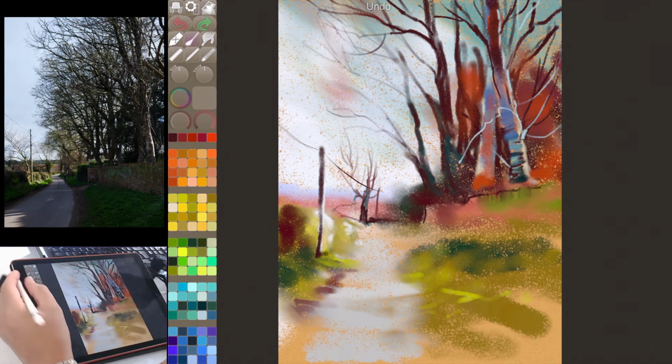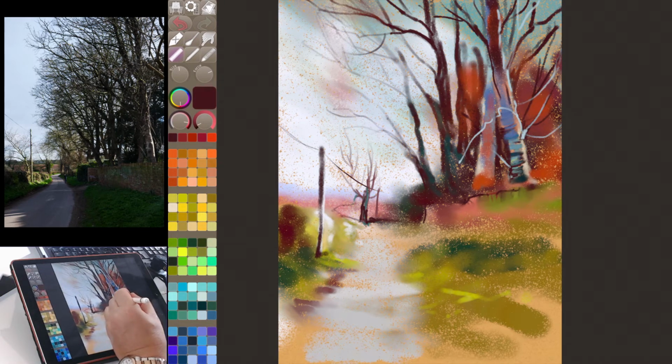Let's just undo that. I pretty much just stuck with these colours at the top quite a bit.